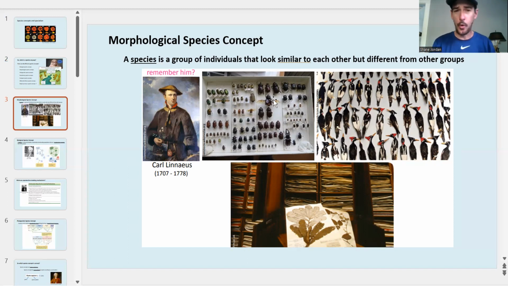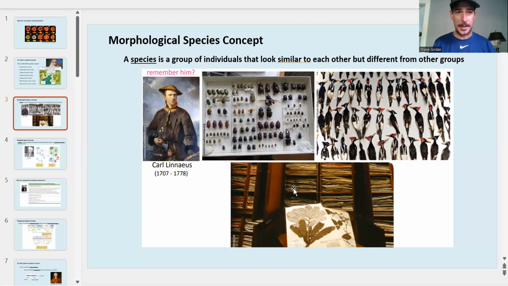We can look at a whole different group of beetles and see lots of variation in their morphologies, or their physical characteristics, and use those differences to classify these different beetles into different species. Likewise, we might do something similar with woodpeckers, or we might say, hey, all these woodpeckers look so similar, they must be the same species. Likewise, this kind of concept has been applied to plants. And so many plants might look different, and so we're comfortable calling them different things.